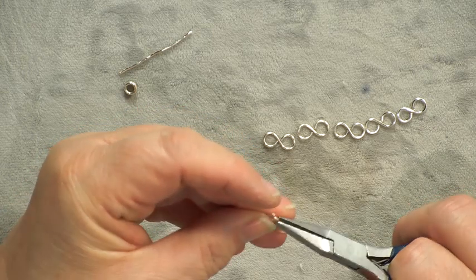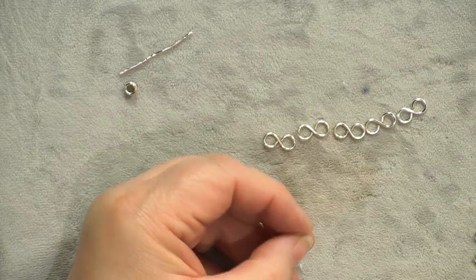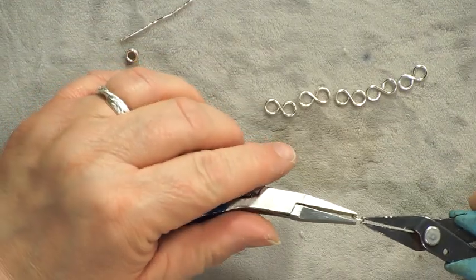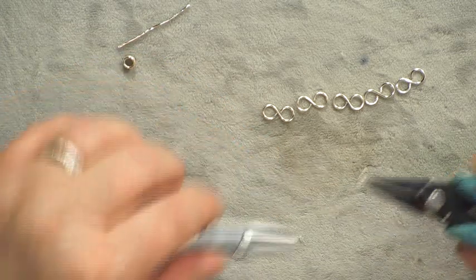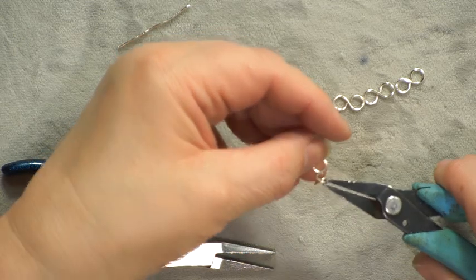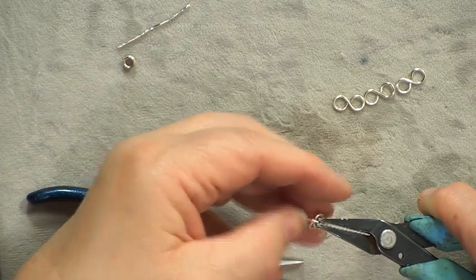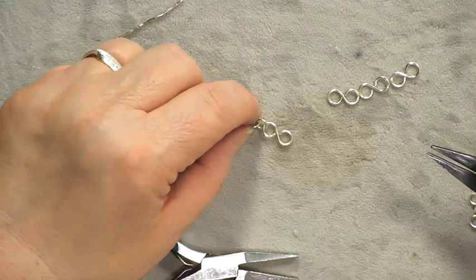Let's open a jump ring. Let's do it properly, Alison. So, basic opening of a jump ring. I have a bad habit of using my thumbnail to open them. That's not how you should do it. Get your two pairs of pliers and twist away from each other. Never pull it open. Okay, so we're going to pop those two on there. Close that. And we have started building our chain. It's as easy as that.